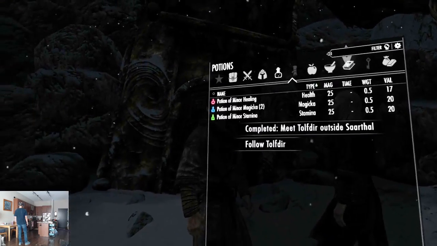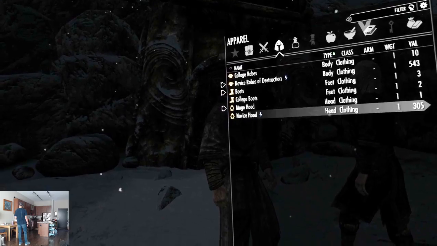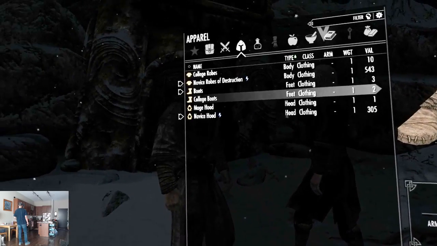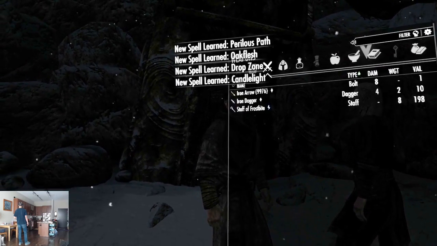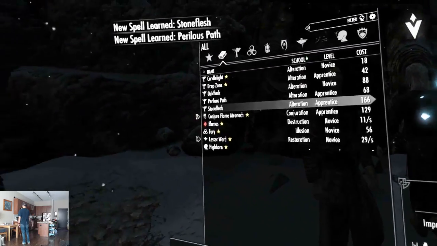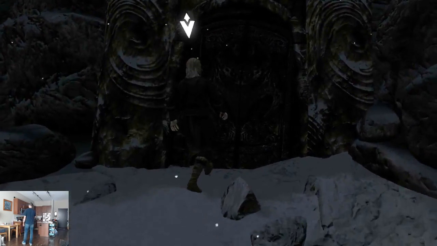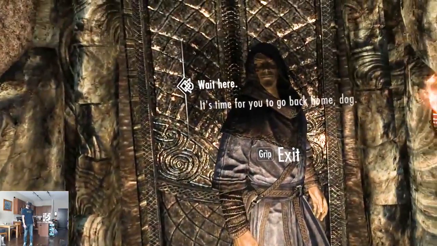And actually, am I wearing anything? I don't know what I'm wearing. Okay, I have new robes. Let's wear that. New hood, wear that. From boots to college boots? Whatever. Okay, let's learn these spells. Drop Zone. Yeah, I bought Oak Flesh, but then I bought Stone Flesh after that. Perilous Path. Okay, let's go. Actually, you're gonna be really annoying. Go home.